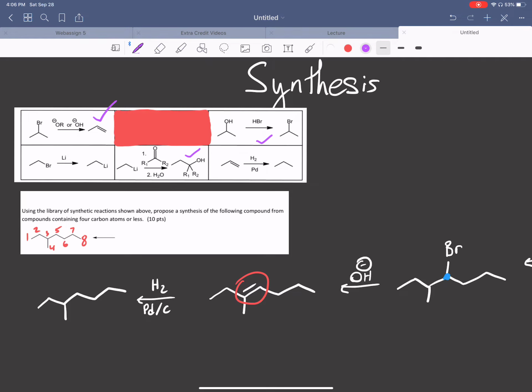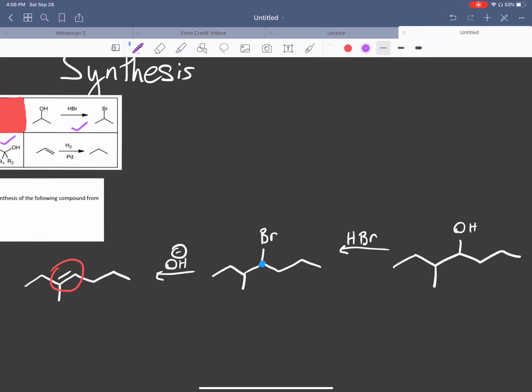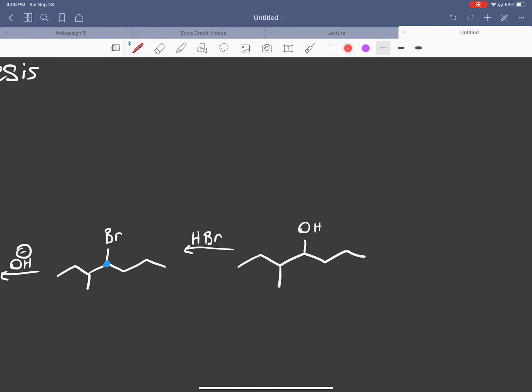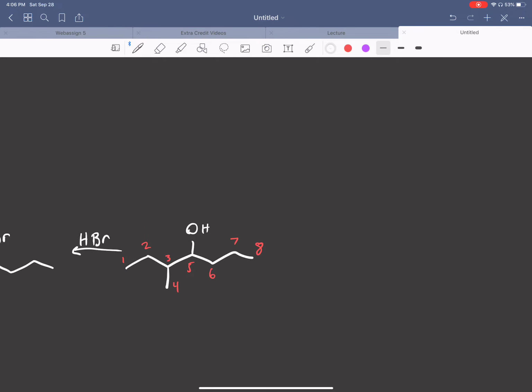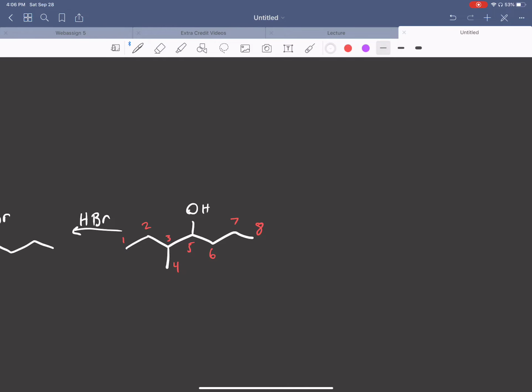Okay, so again, always be careful when you're doing this cutting step. Number your carbons 1, 2, 3, 4, 5, 6, 7, 8. Please number the carbons. Okay, you really don't want to get a synthesis wrong strictly because you didn't number your carbons and you inserted one or removed one by accident. You don't want that to be the reason you get this wrong.